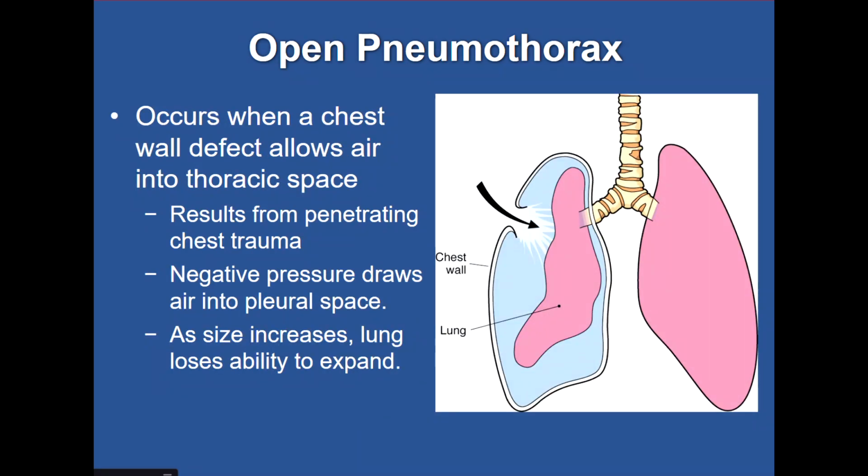So that was a simple. Remember, simple is there's no breach in the outside skin. An open pneumothorax, on the other hand, there is a breach to the outside skin. So either a rib has poked all the way through, or you have some sort of penetrating trauma that has caused a hole. And now air tends to rush in from the outside and fill that space.